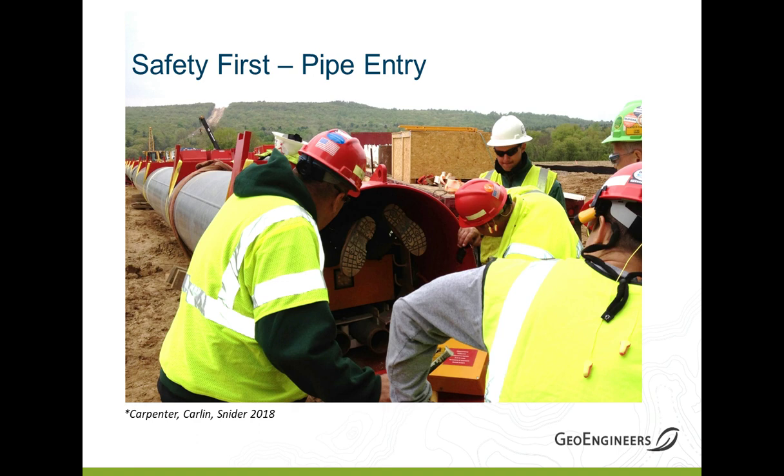Okay, two more things to point out before we leave this slide. First, as a point of interest, it's common practice in direct pipe to have personnel entry of the pipe for diameters of 42 inches and greater. This is something for the project team to consider early in the planning phases of a project and to seek alignment from the owner and other stakeholders.